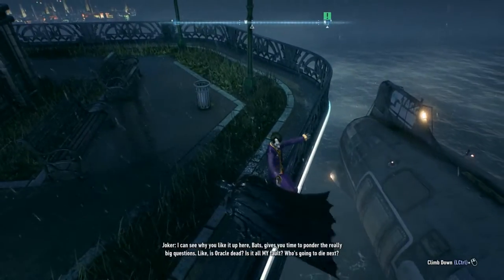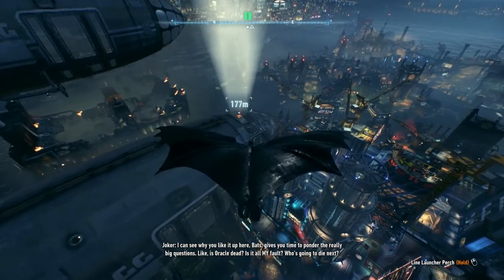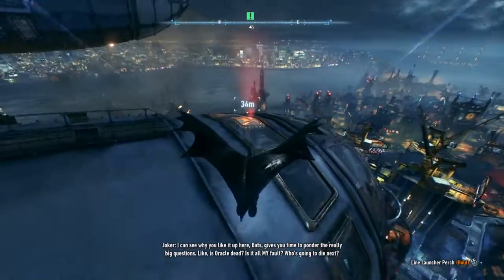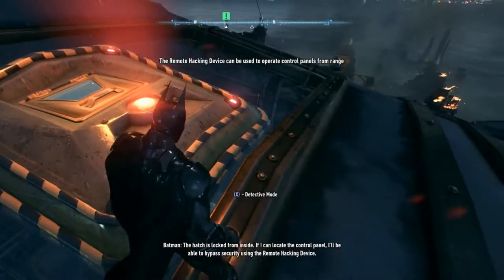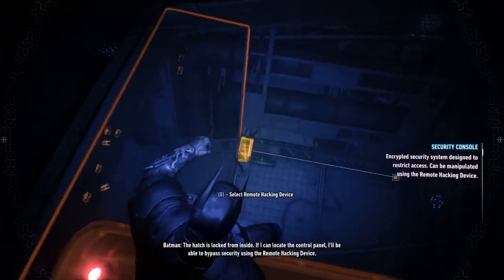I can see why you like it up here, Bats. Gives you time to ponder the really big questions, like is Oracle dead? Is it all my fault? Who's going to die next? The hatch is locked from inside. If I can locate the control panel, I'll be able to bypass security using the remote hacking device.